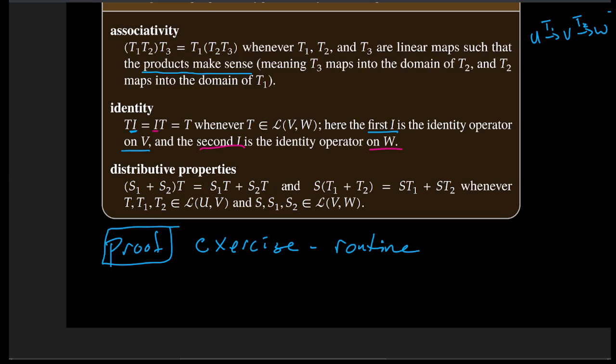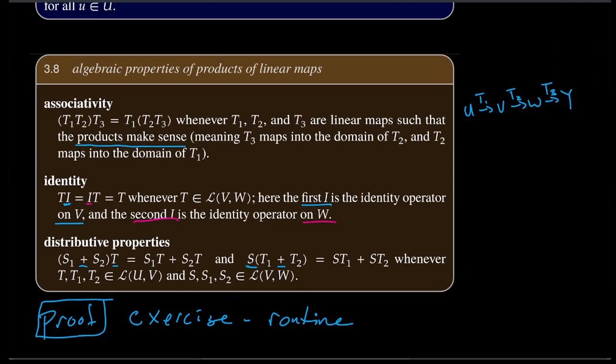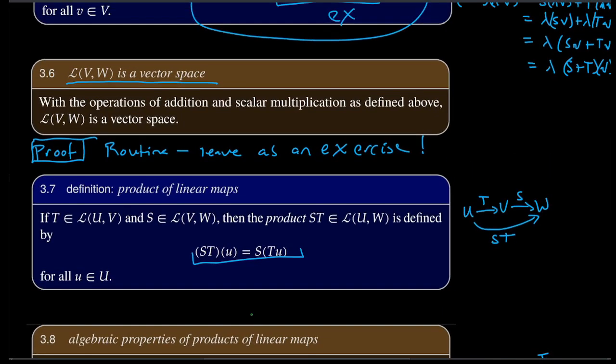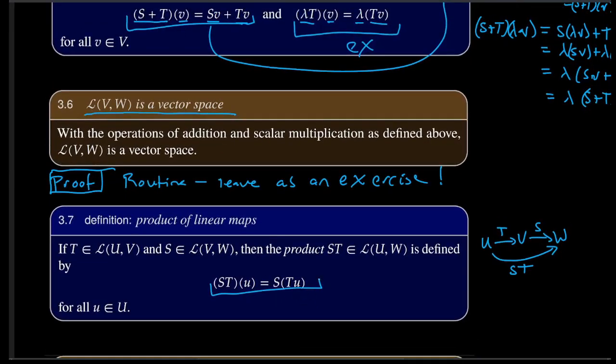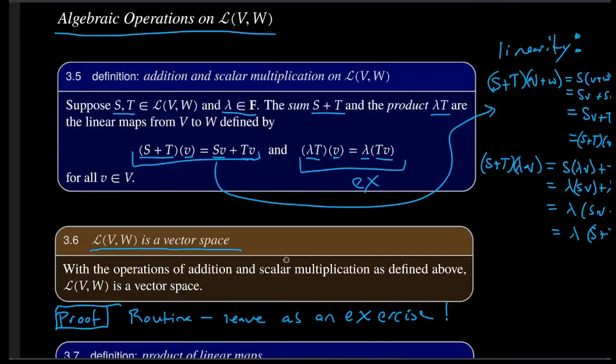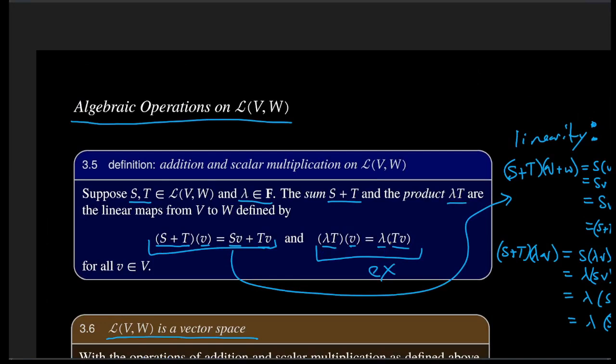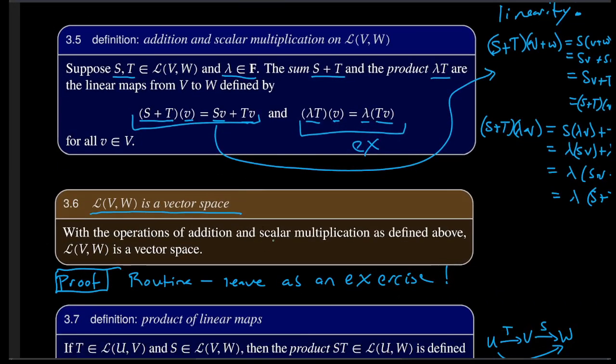Okay, so you can split up sums of linear maps across this composition, and you can do it on either side. It doesn't matter what side you do it on right there. Okay, cool. Nothing too crazy. Like I said, this is a really routine thing to verify. All you have to do is just punch through and use this definition right here, along with these basic properties, and you will get everything you want.